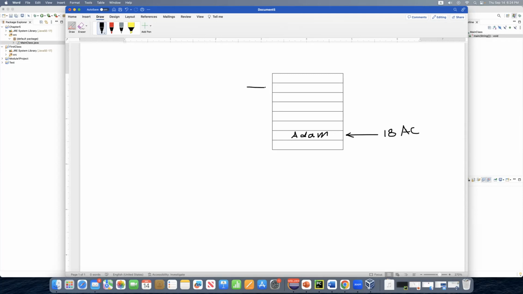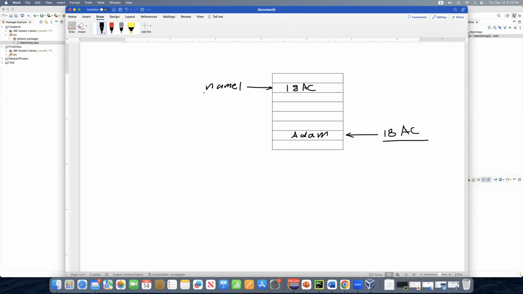Java would do the following. Java will create a space and is going to call it name1. And name1 is going to hold the address of Adam. So here in this area, we're going to store 18AC.